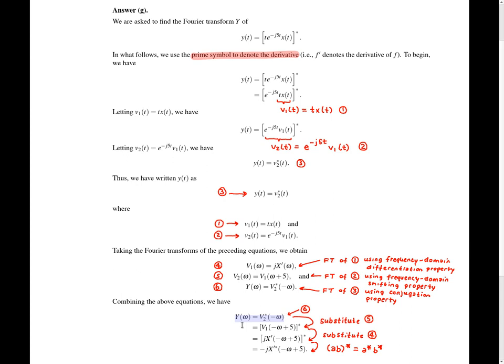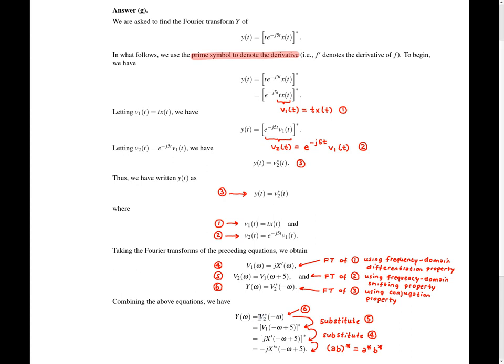So obviously this equation that's highlighted gives us big Y, but the reason that we're not done yet is the original problem statement makes no mention of this quantity big V2. This was a quantity that we introduced into the problem in order to reduce the likelihood of making mistakes in our solution. Therefore we don't want to state our final answer in terms of this quantity big V2. So we somehow want to get rid of it.